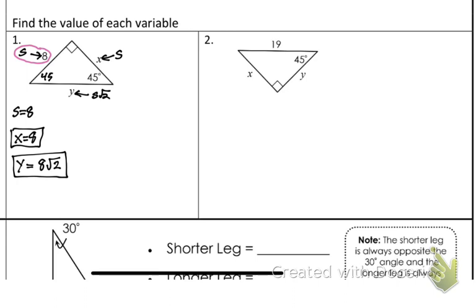It becomes harder when I give you the hypotenuse. So let's label this one the exact same way, but notice which one we're pointing to. The one across from the 45s, those are my S's. So when I solve for S, I'll have my Y value and my X value. I don't know either one of those. Your hypotenuse for a 45, 45, 90 is S square root of 2. So this 19 right here is S square root of 2, and I'm going to circle that because that's the key to this triangle. That S square root of 2 has to equal 19.